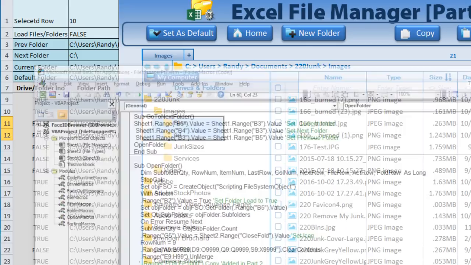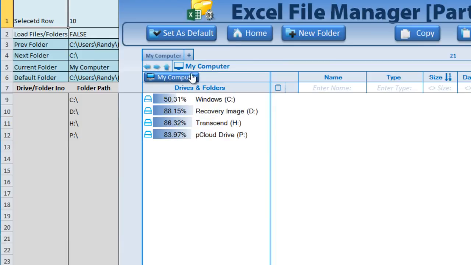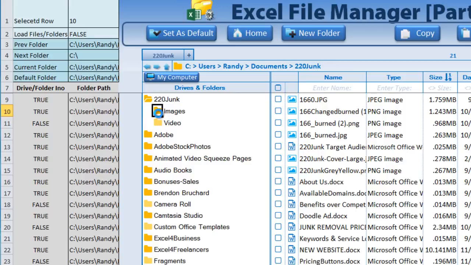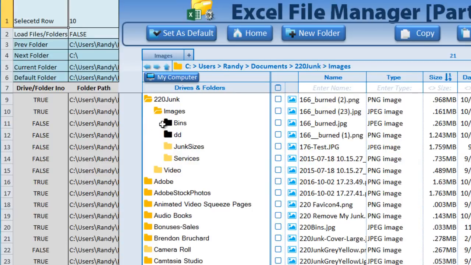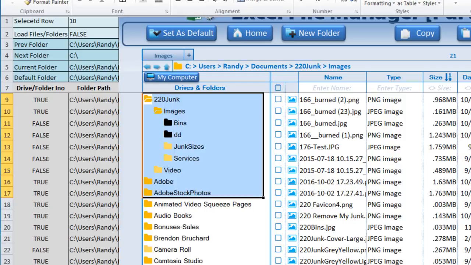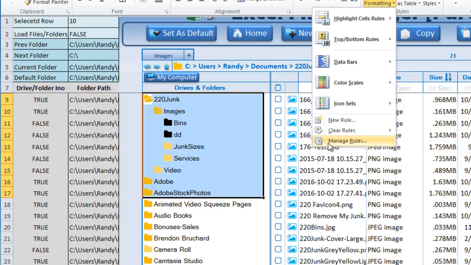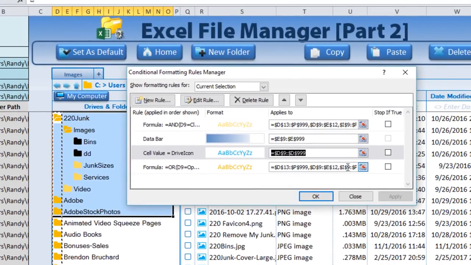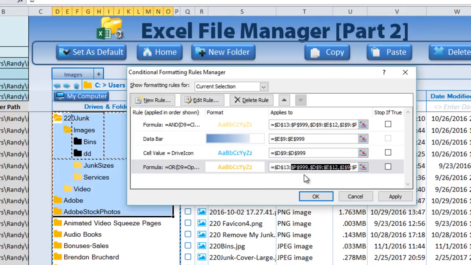I'm going to disable it, and now let's go back to my drives, and then we're going to go back into the home folder again, and you're going to see, look, you see how these are black, because we've unmerged those cells. Let's have a look at the conditional formatting. Conditional formatting, manage rules. Look how it kind of got messed up. Remember, it should look something like this. It shouldn't be all like this. But because we've merged and unmerged, we've kind of messed up our formats.